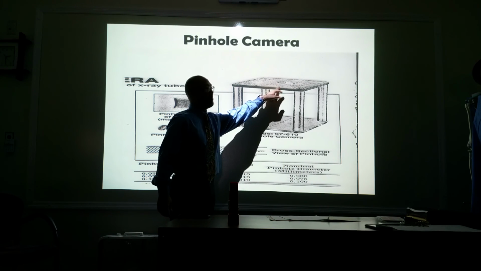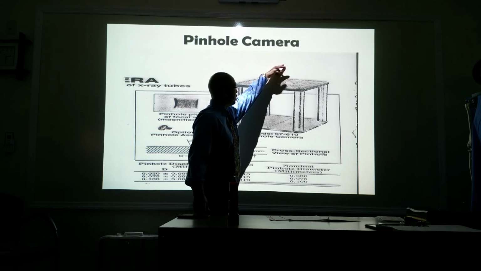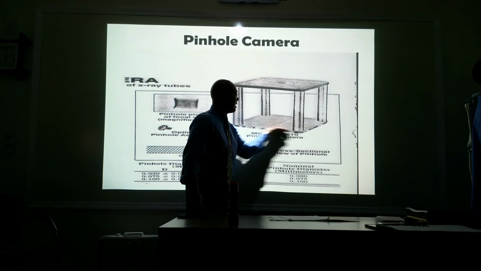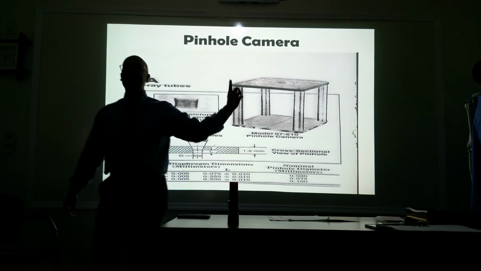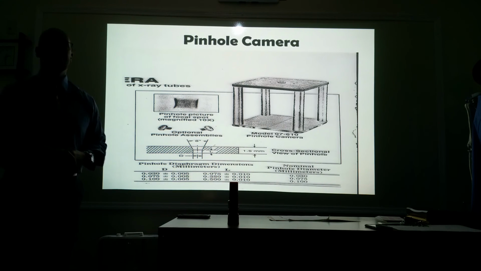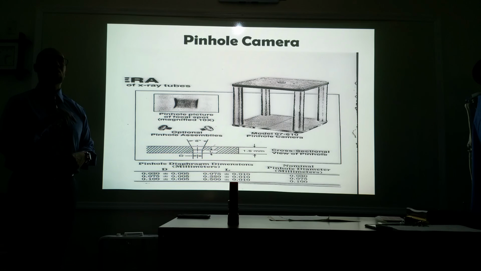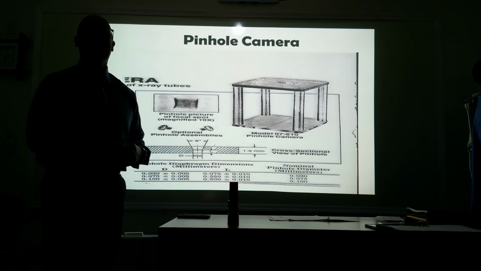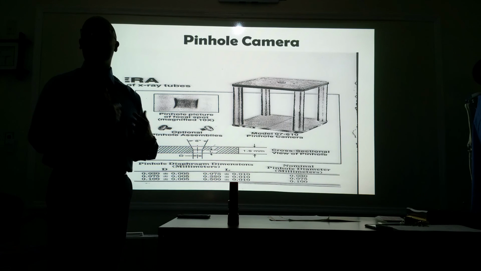To the panels here. This is what we're going to x-ray. So we're going to shoot our x-ray through here. Our film is going to be underneath this test tool. So we're going to take an x-ray of this test tool. What are we going to do with that film? Where's it going? Chemical in the processor, and we're going to analyze the effective dimensions of the focal spot size.